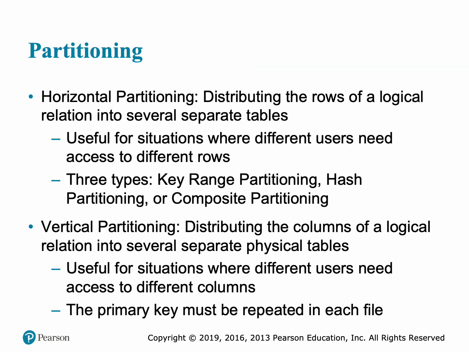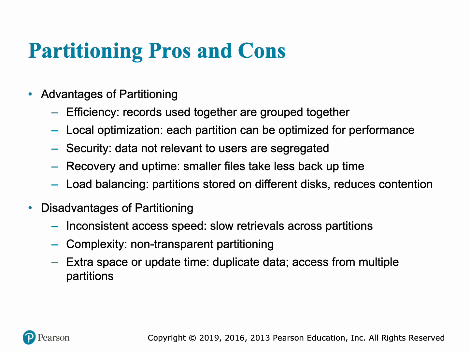You can also have a combination of horizontal and vertical. The previous denormalization examples all deal with combining tables to avoid doing joins. Another form of denormalization involves the creation of more tables by partitioning a relation into multiple physical tables. In other words, we purposely duplicate or copy relations or portions of relations and store these copies in multiple storage locations. As with all physical design decisions, partitioning has its advantages and disadvantages. So you can look at this slide.